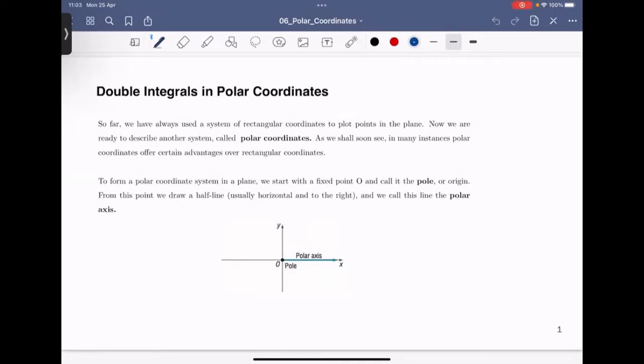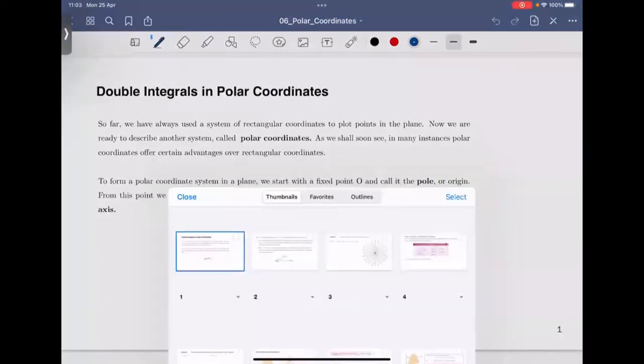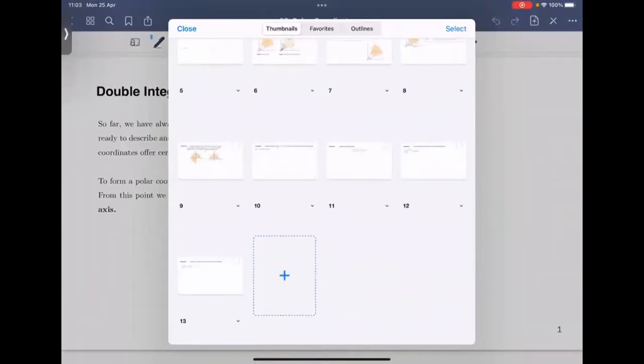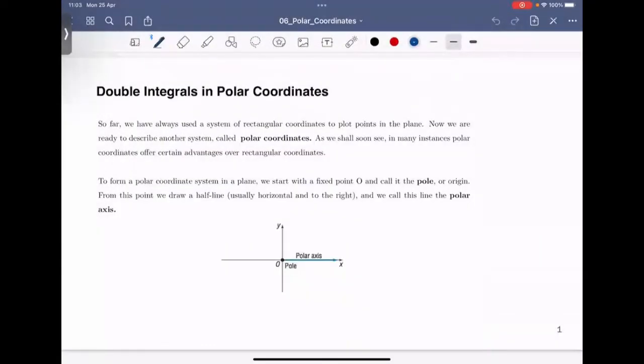Well, the plan for today is that we are going to keep going on polar coordinates. This is going to be a short handout. As you can see, it only contains 13 pages, so it's going to be quick. I'm probably going to use only 1.5 hours on Wednesday to complete this handout. And if we have time left on Wednesday, we're going to talk about more practice problems and the exam, something like that.